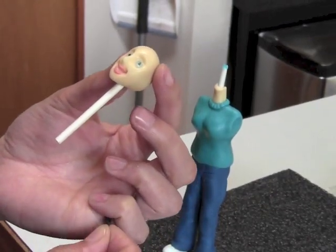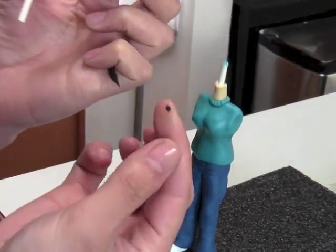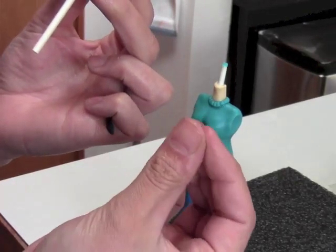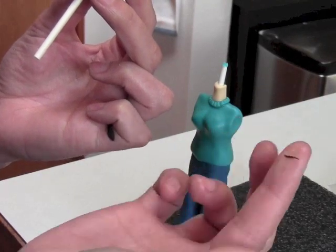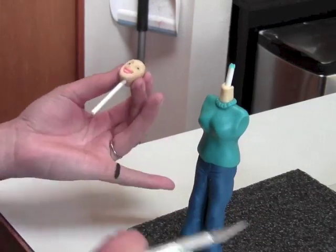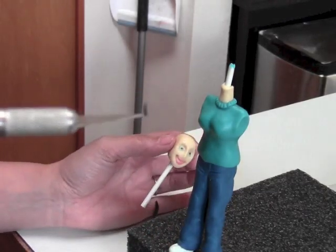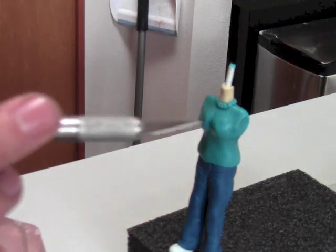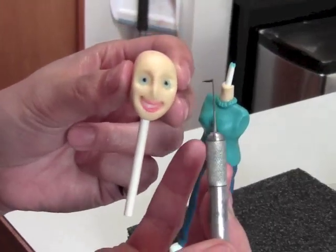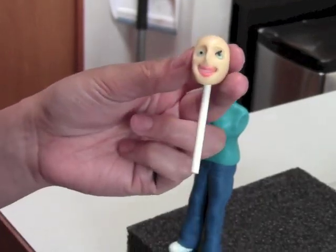And then the same process like we do for the lips, where you just take a tiny, tiny small amount, roll it between your fingers until you get about that much, and we're going to cut it in half with our X-Acto. So we got half on the X-Acto here. Right there. So the skinny part is going to go by the middle part of her eye, or the inside, and the thick part goes on the outside.